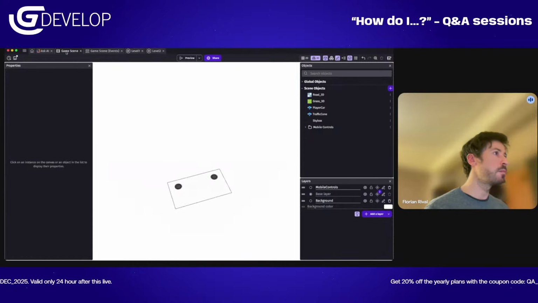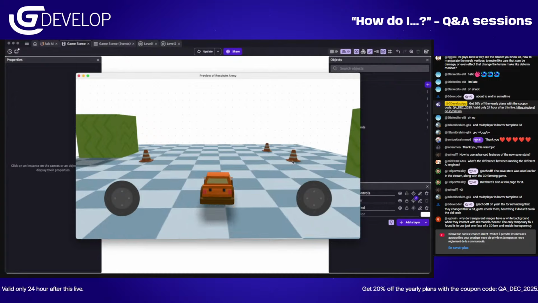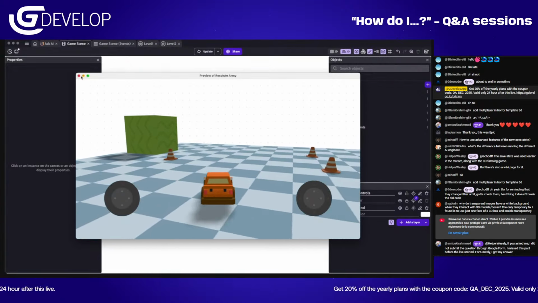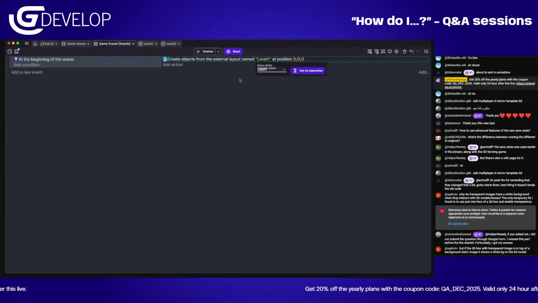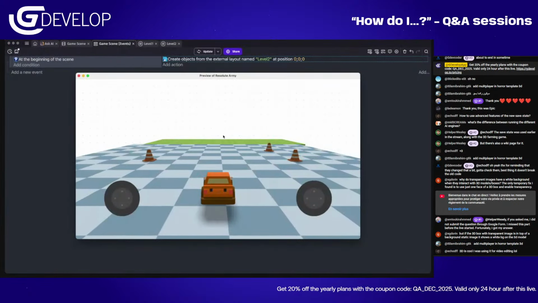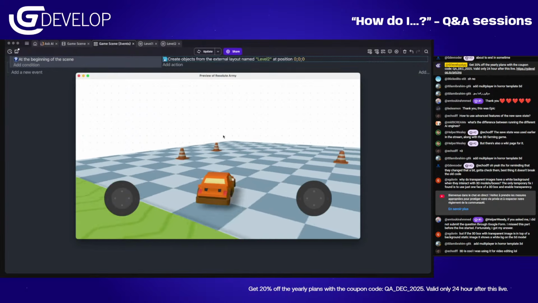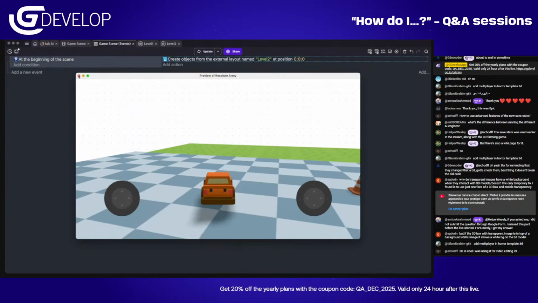If I launch the game again, that's the first level with the new object that I've put in the 3D editor. And then if I change this to be level 2, then I'm in the level 2, which is a tad different, and that's the grass that I've just added in the editor of the level 2 external layout. So that's how you can create multiple levels.